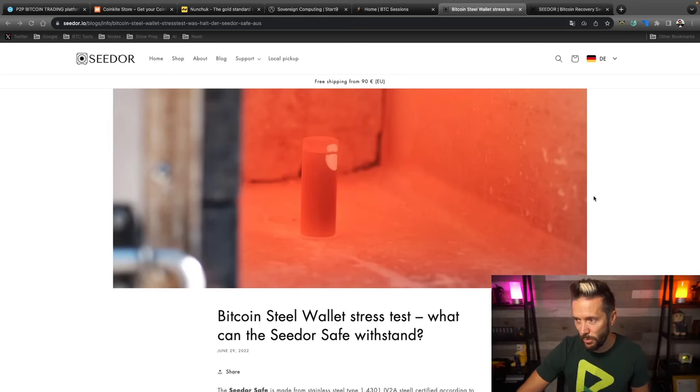Let's talk about how the Seed Ore compares to other options on the market. There are varying levels of quality across different metal backups. Some feel pretty flimsy and wouldn't hold up much, while others feel robust. Plate designs are pretty robust because there are no moving parts. As a general statement about the Seed Ore: the quality of materials is notable — this thing is solid and feels like it could really take a beating and be totally fine.